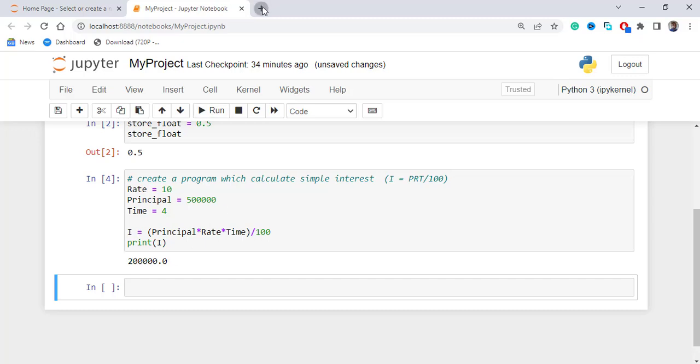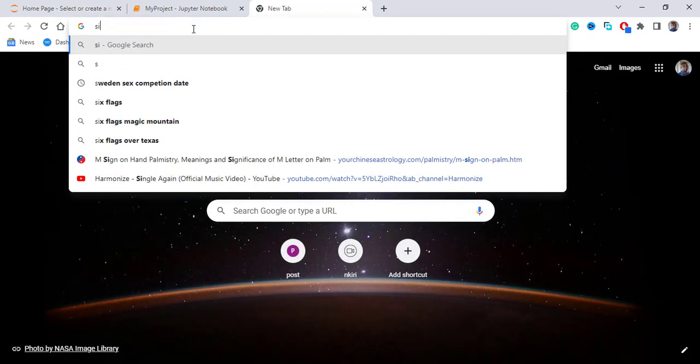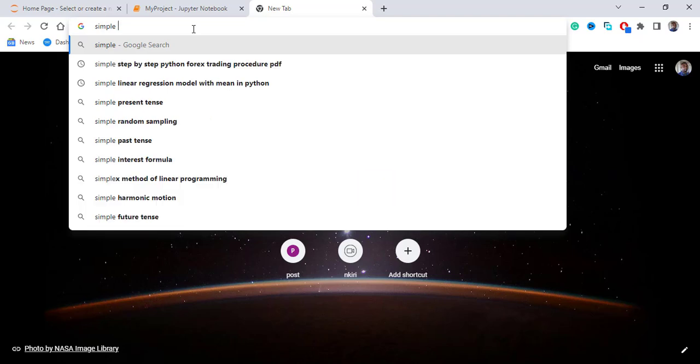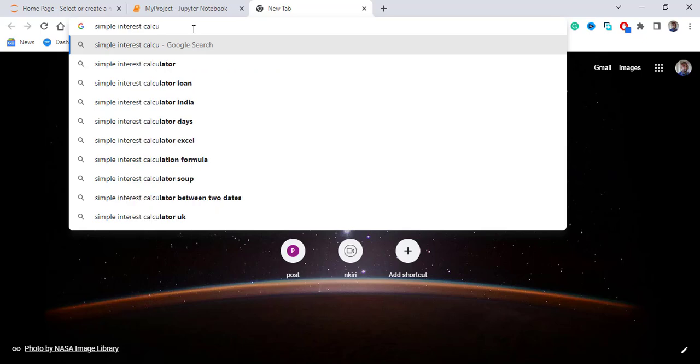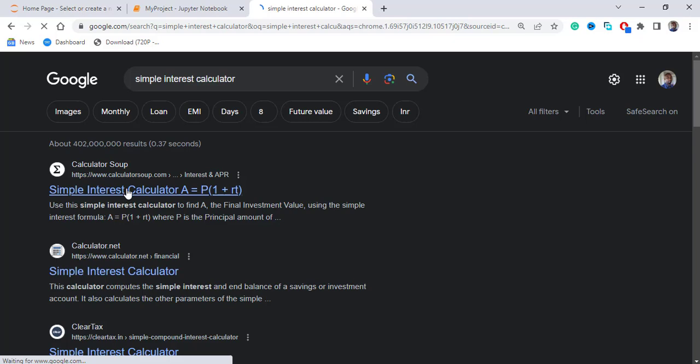So if we go here on Google and find a simple interest calculator, for example, this one.